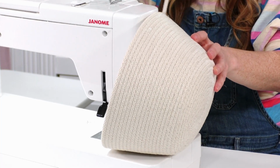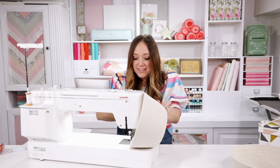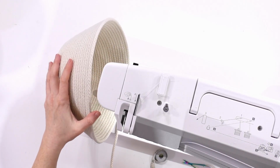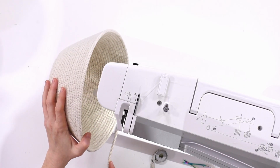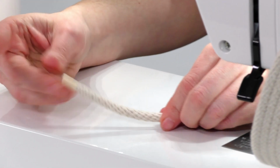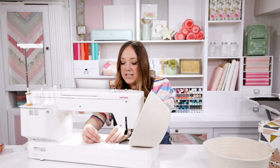Okay, I'm almost done. You can see I've got just about a foot of rope left. That did not take long at all. And basically what I'm going to do, I'll just kind of show you here, is you can leave the tape on if you want. So I'll leave the tape on.